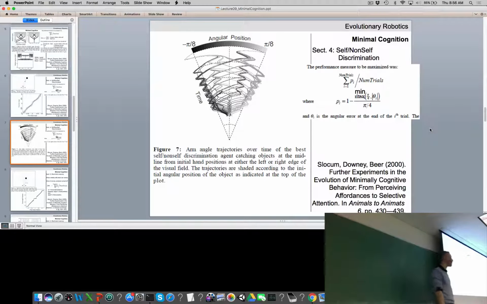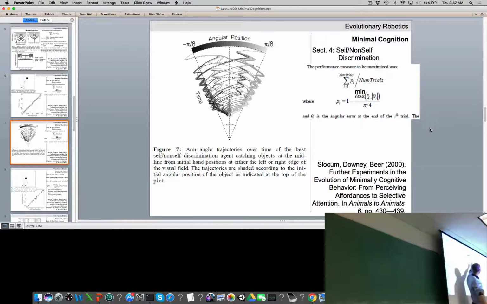But what does that mean? What's going on? Let's just focus on the dark trajectories over here on the left. What does that mean? What's happening? When the ball's falling from the left, the arm, I don't know if it notices it, but it stays over there and kind of moves back and forth trying to detect it. Exactly. So we know the object has been dropped from the left, and the trajectories over here are all dark. So the dark trajectory means the arm is over to the left.